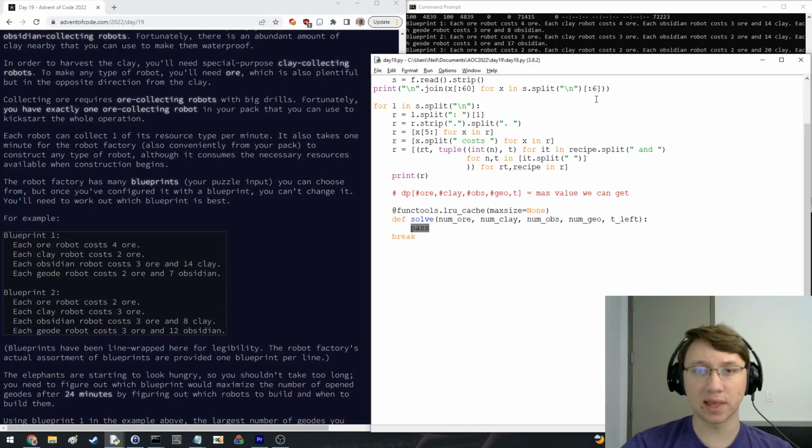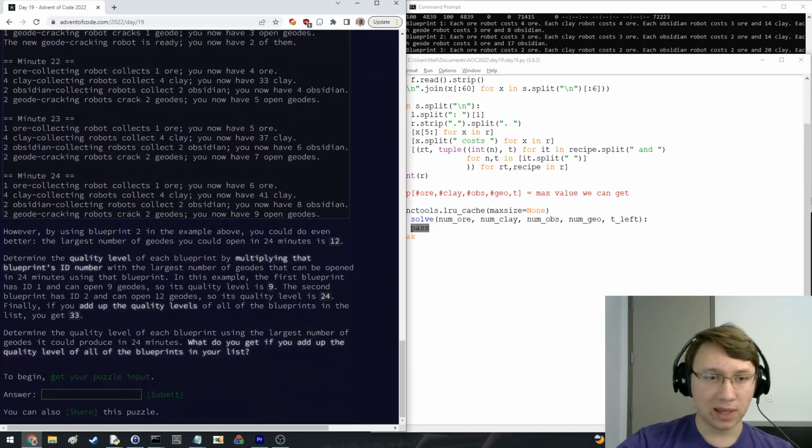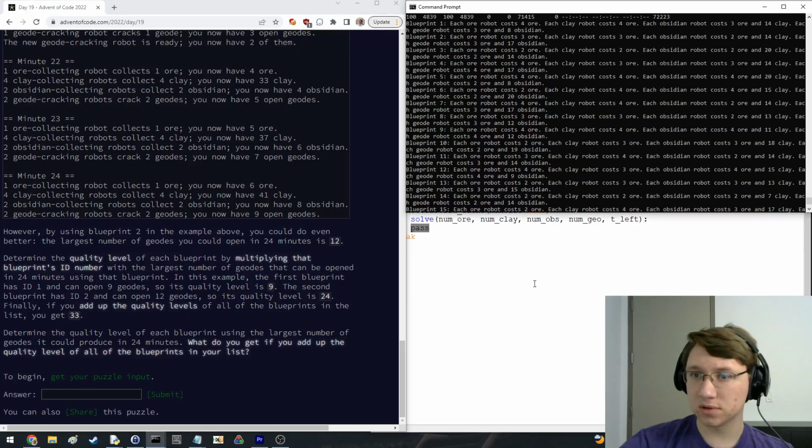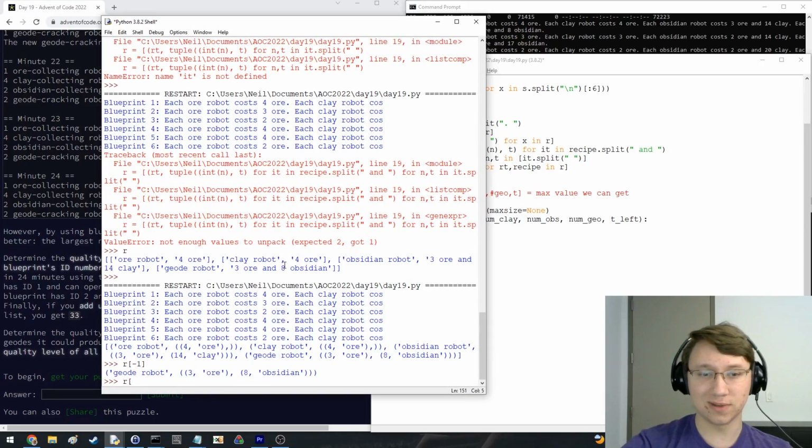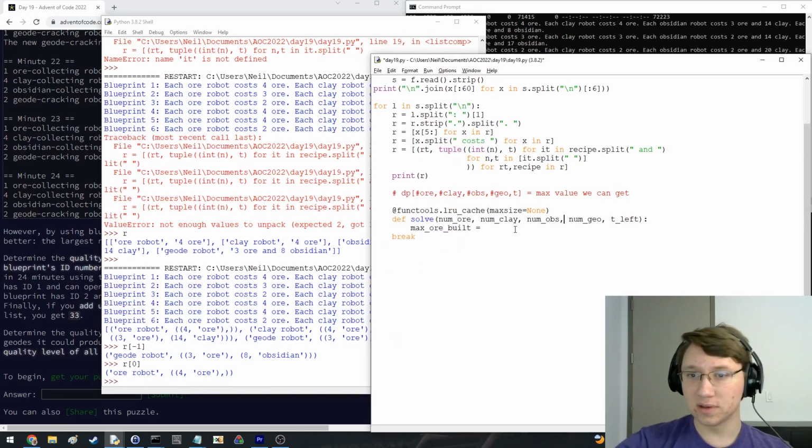Okay, so what we can do is we can build any number of any type of robot. In this example, yeah, so let's do max ore builds. And this is going to be, let's see, the recipe for the ore robots is going to be R0.